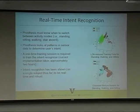At any given time, the patterns that he does can all be massaged down to this cloud. And when he's standing, it's the black cloud. And when he's sitting or transitioning from standing to sit, it's the red cloud. We can then take those clouds and fit probabilistic models to it. So these are mathematical models. They're probabilistic models. So they don't end where those shapes end. They go on forever, but those shapes mean a certain probability.